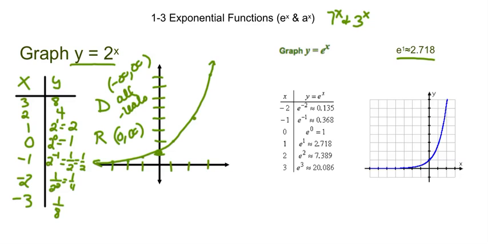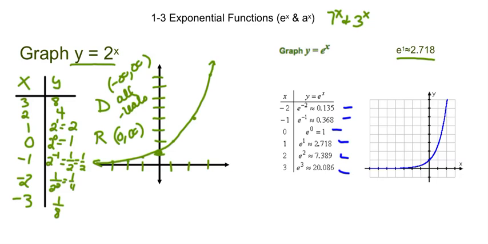It's actually the same thing with e. To save a little bit of time, I graphed all these. I took e to the 0, and anything to the 0 is 1. I took e to the negative first. You can check these on your graphing calculator. I went all the way up to 3 just like before, and then I graphed it.